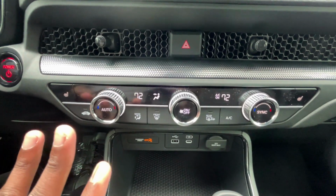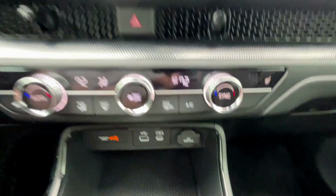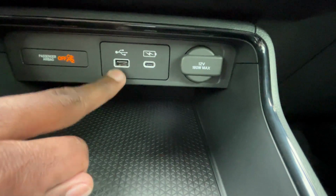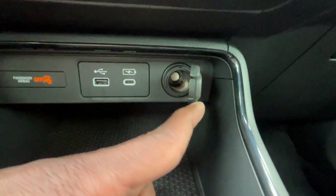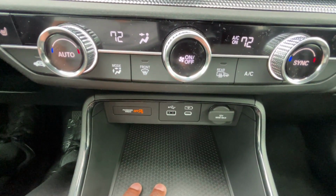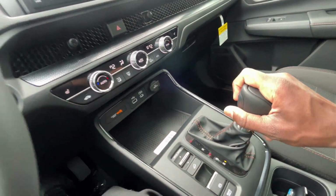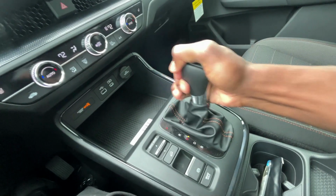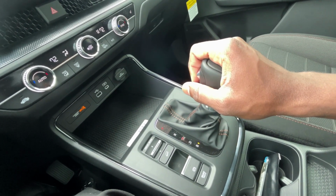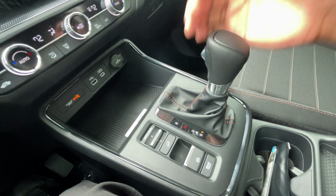So really, this is not confusing, and you can do everything you need to do with it. And down here, we have 2 USB ports. So a USB-A, you can run that Apple CarPlay or Android Auto off of, then a USB-C fast charge port here, 12 volt. And just love all of the space here. So you can actually put 2 phones here comfortably and then have one using each USB port. And then for the CVT, of course, you can just pull this lever: reverse, neutral, drive, and then your battery mode. So this will turn on your regenerative braking, and then you'll get that maxed out so you're constantly charging the battery.